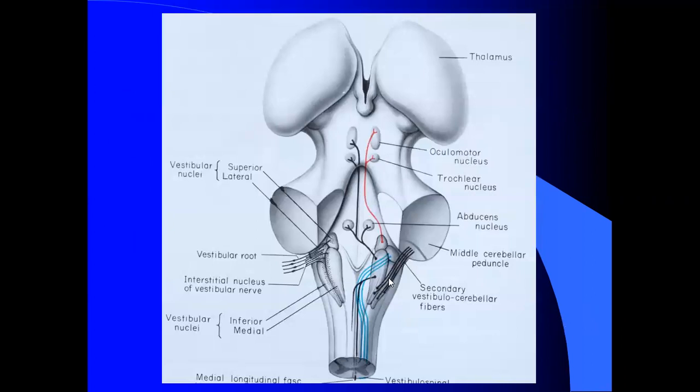Okay, this diagram is not terribly accurate, but I like it because it gives you the sense that the vestibular nuclei are doing different things. They're going down to the spinal cord, they're going to the oculomotor nuclei, they are traveling into the cerebellum through the inferior cerebellar peduncle, okay? It misses the contralateral, but you get the point.